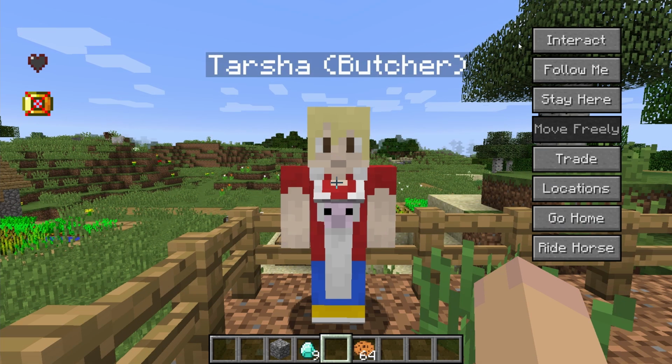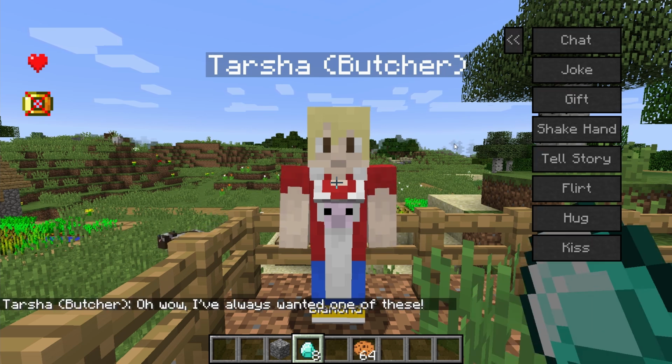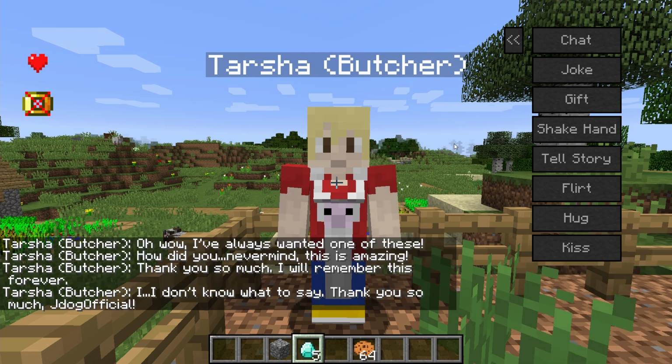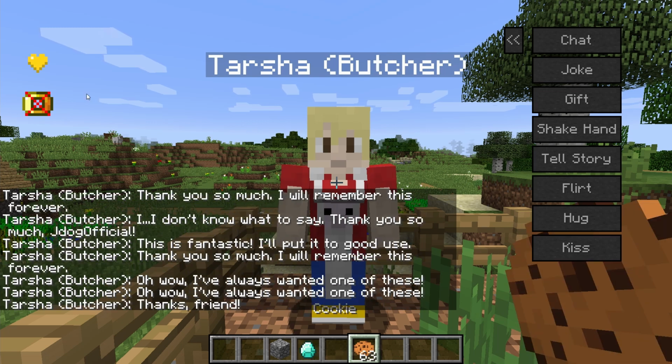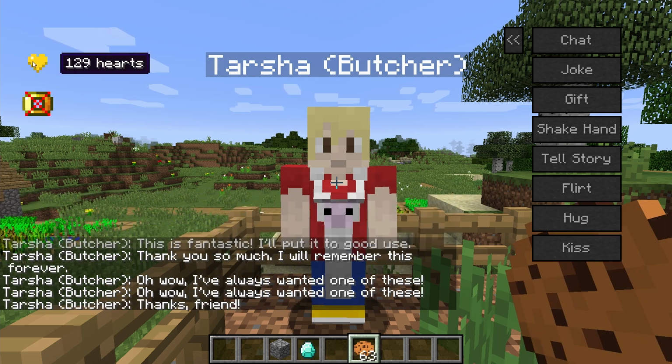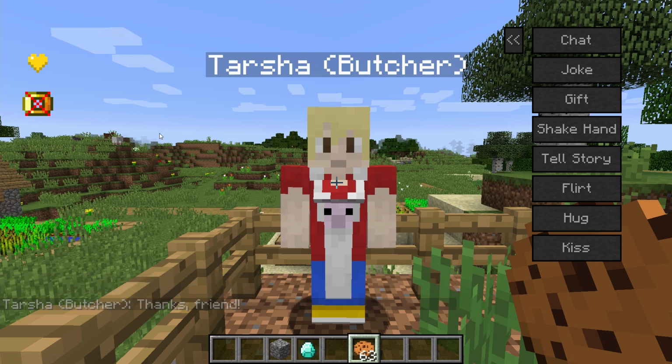So now just to show you how this works, I'm going to cheat a little bit here because obviously I've changed this on the config so it doesn't get fatigued or tired out and we can keep on going with the interaction. So I'm just going to gift and I'm going to start gifting some diamonds and we can see obviously they're going to like this, and I haven't turned the fatigue on, so if we see the hearts are going up and up, and we've got 89 hearts now. Now if we keep gifting, eventually we're going to start getting gold hearts, and as you can see there we have 129 gold hearts, and you only need 5 gold hearts before you can consider getting married.